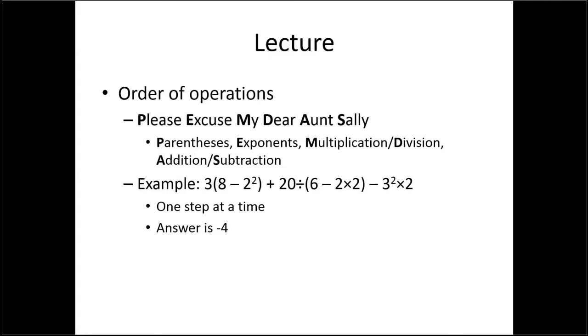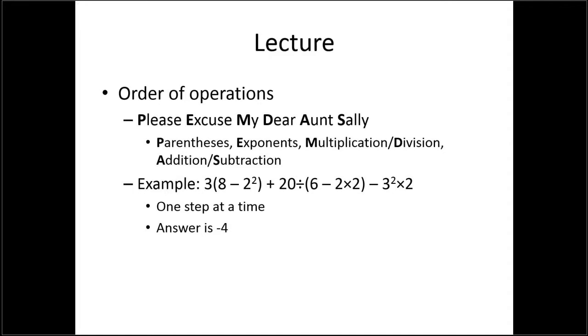Okay, and here is the most common place where people make mistakes at this level, believe it or not: the order of operations. Many of us learned it using the mnemonic, please excuse my dear Aunt Sally. So the order of operations are parentheses, then exponents, multiplication and division, moving left to right, and addition and subtraction, moving left to right. So if you plug through this example here, you should get an answer of -4. Many of you will not.